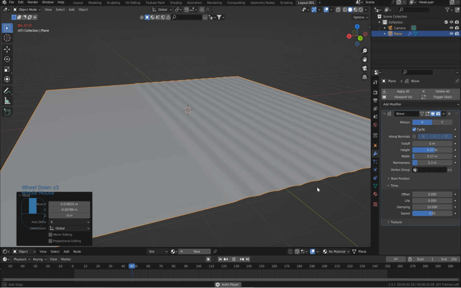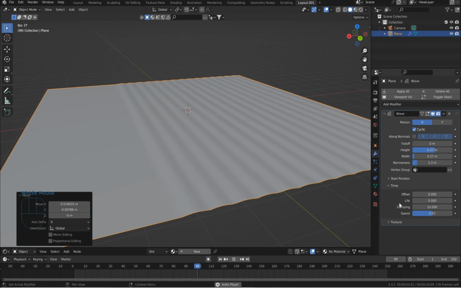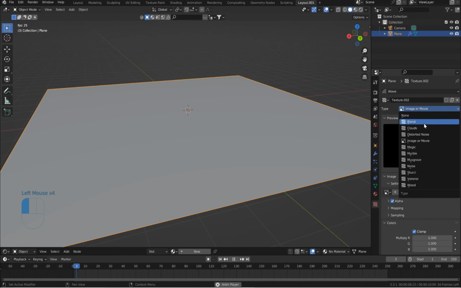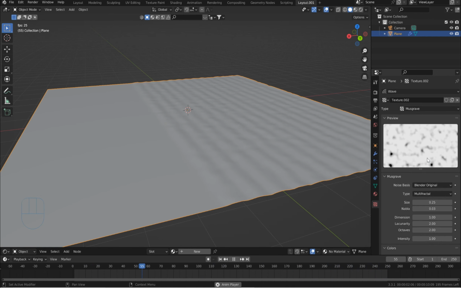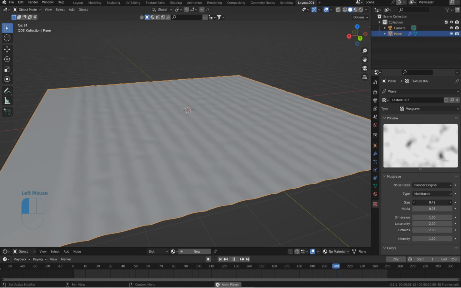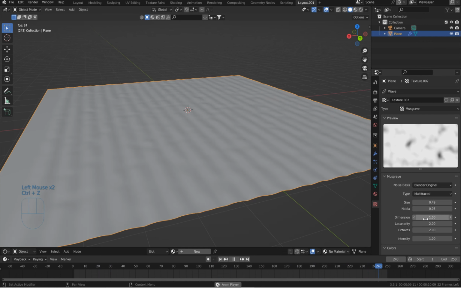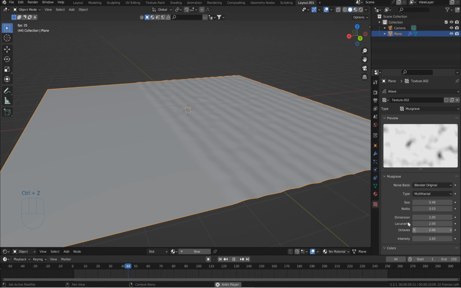Now, for the next step, what we could do is add a texture. I'll click New, go to Texture Properties, and you've got to pick something that's actually going to show up. So my first one, I'll pick a Musgrave texture, and then you can play around with the size of it in here before you go back over if you wish. Just be careful because the presets are pretty good.